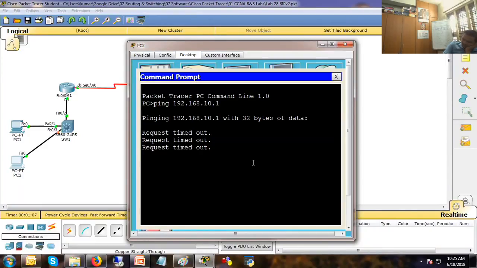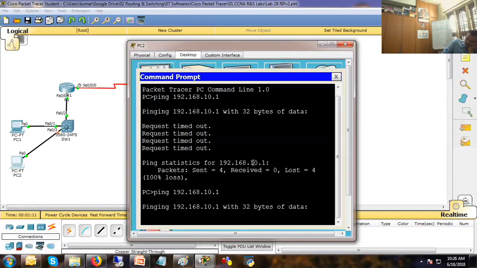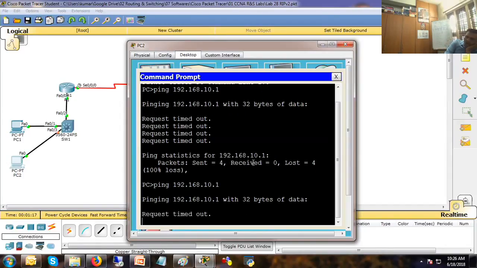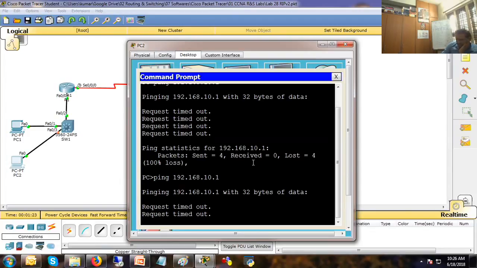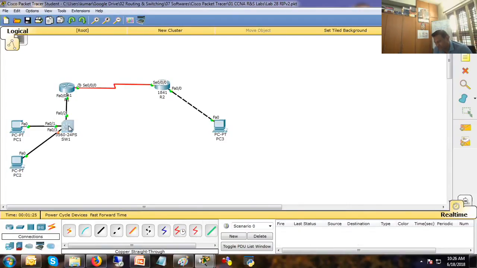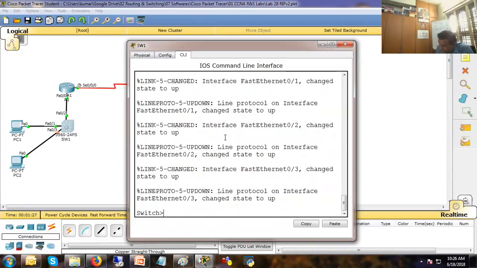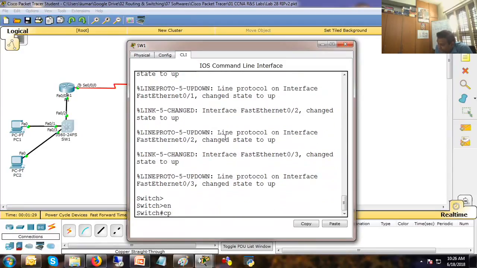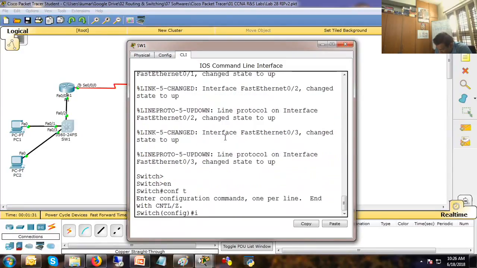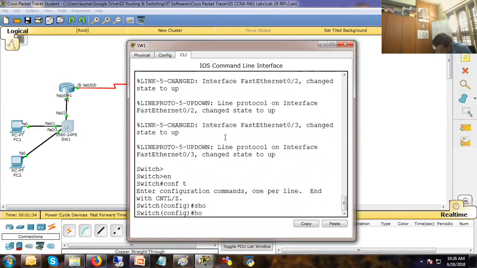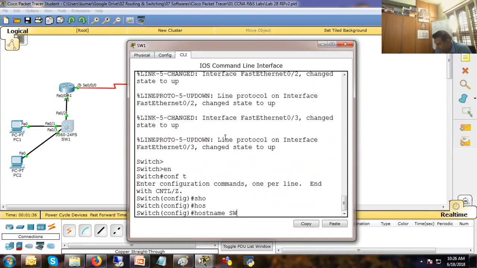STP is running, so you have to wait 30 seconds. See? Now STP is still in listening, learning mode. I want to make this faster. What is the command to make it faster?